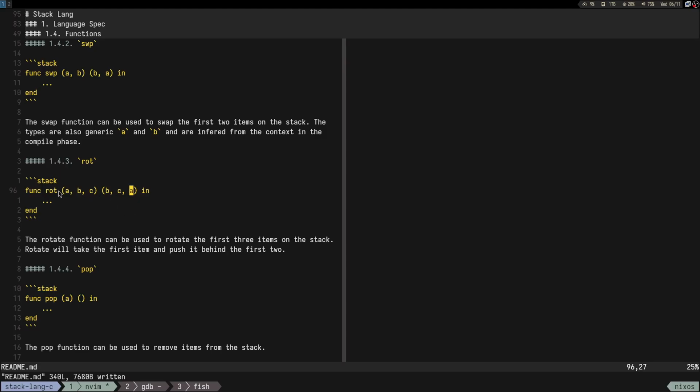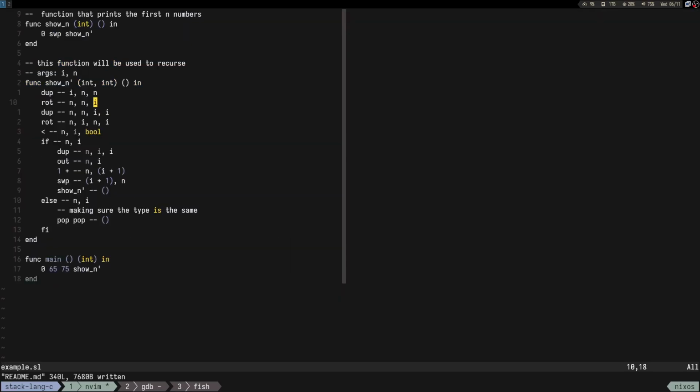Because it's like that. And yeah. We can do two rotate functions, right? One that works like this and one that works the other way. Okay, and then we use another rotate here, actually.